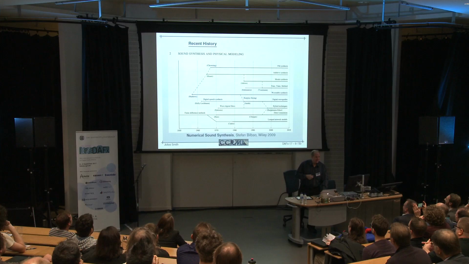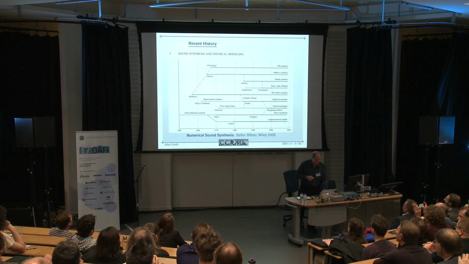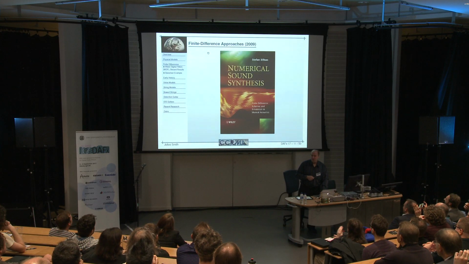propagating wave model. And so the digital waveguide method is based on that. It's sampled traveling waves with losses and dispersion implemented. And so that's our toolbox. And now I want to get into some history. My first history overhead is from Stefan Bilbao's book. Here's the book. I'm sure you're quite familiar.